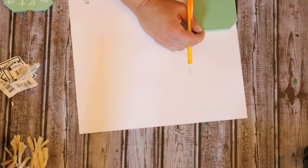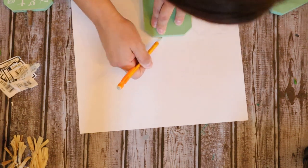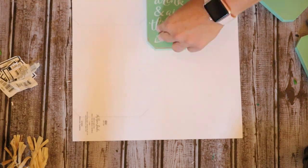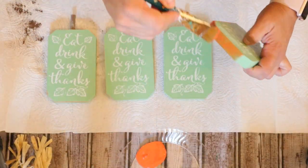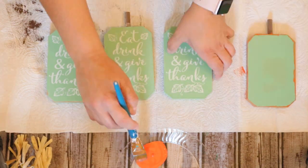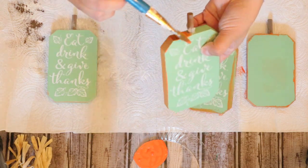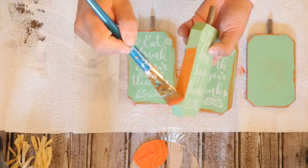I get mine at the Hobby Lobby, and you're just going to measure that according to the size of the pumpkins. Once you have that all figured out, you're gonna go ahead and paint your pumpkins in any kind of orange paint, whatever you have. I just used something I had on hand, some acrylic paint. So using acrylic paint, you're gonna have to do like 3 or 4 coats of this. You can leave the one side plain because that's where we're gonna put the scrapbook paper. So that's what I'm doing here, painting all the edges and the back of the pumpkins.